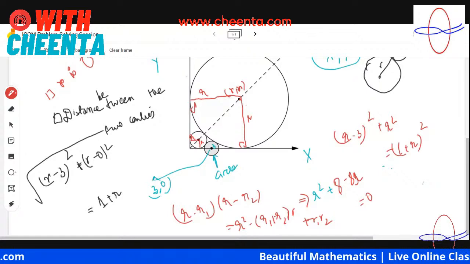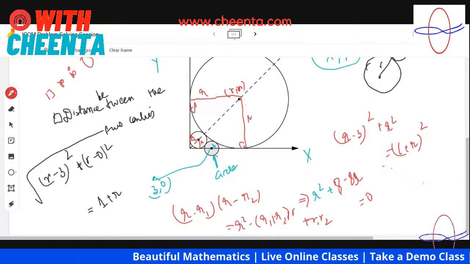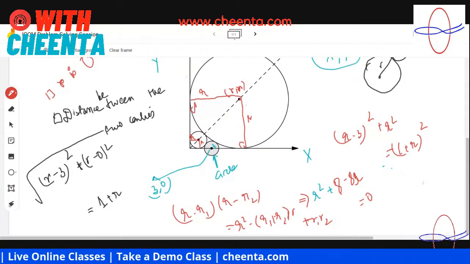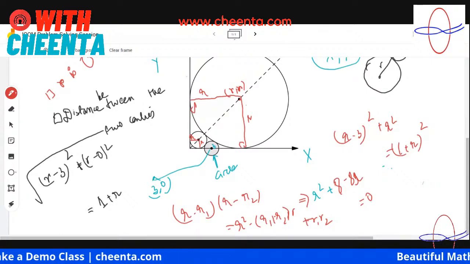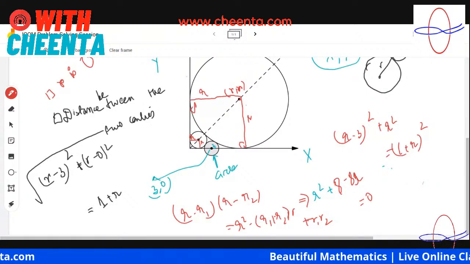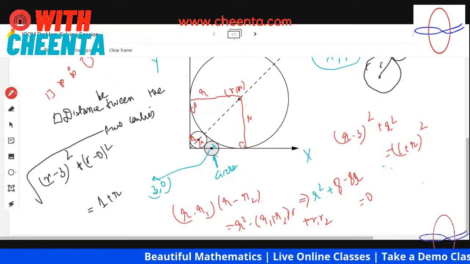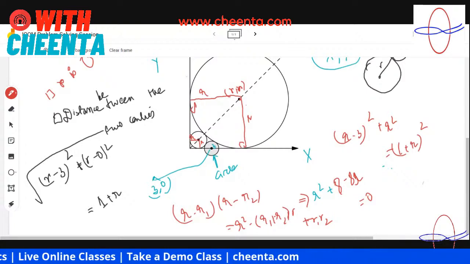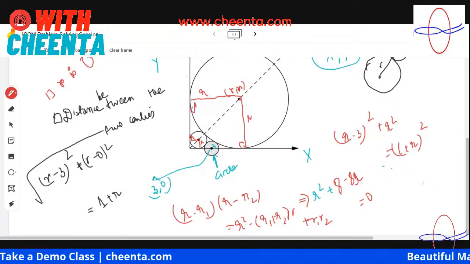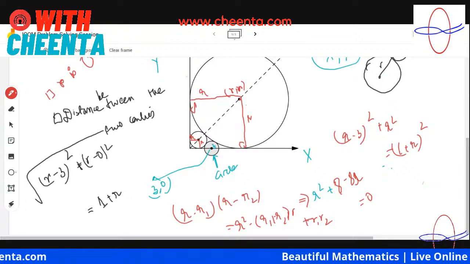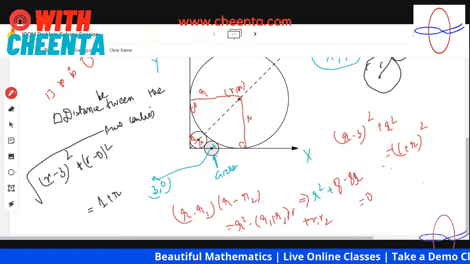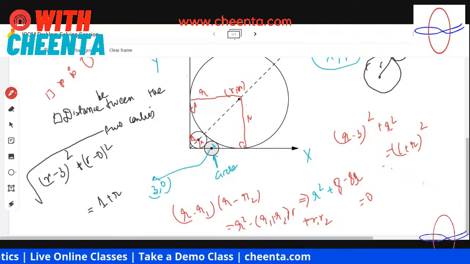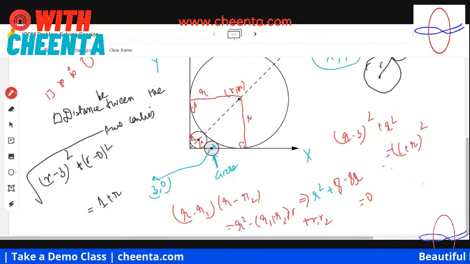So let's say the possible radii are R1 and R2. Therefore the equation must be R minus R1 times R minus R2, because that's how the product is written when it has solutions R1 and R2, right? So when you expand it, you get R squared minus (R1 plus R2) times R plus R1 R2, right? So what do you get over here? You get that R1 plus R2 must be equal to 8, by coefficient matching. Therefore the sum of the roots must be 8. That is, the sum of the possible radii must be 8. I hope you understood this, Kanishk.